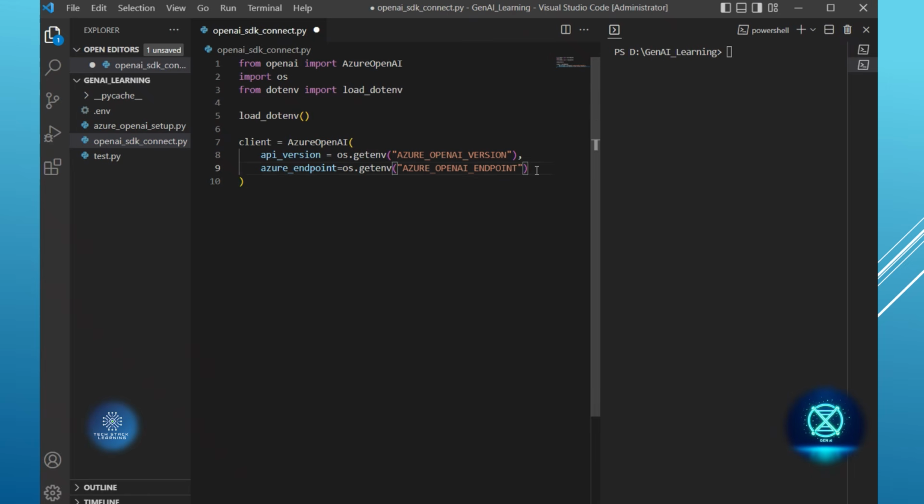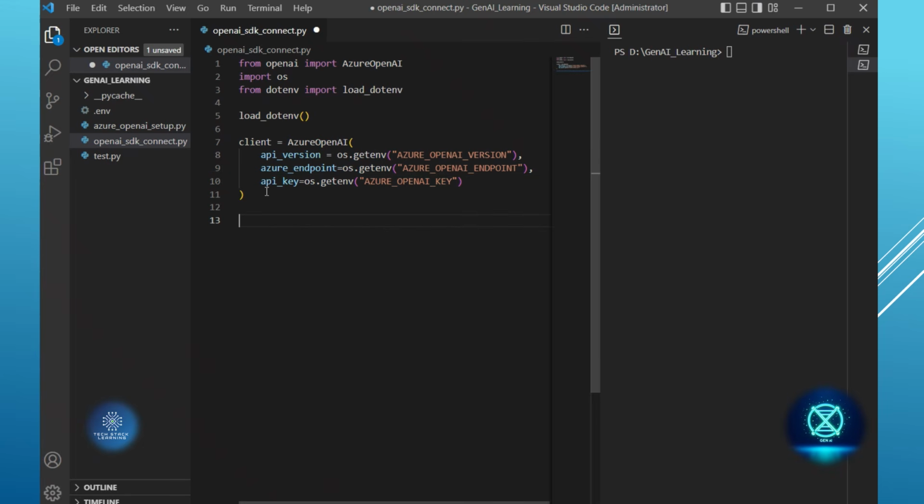Next I need api_key equal to os.getenv of the Azure OpenAI key. These are the key things which we need to connect to Azure OpenAI.